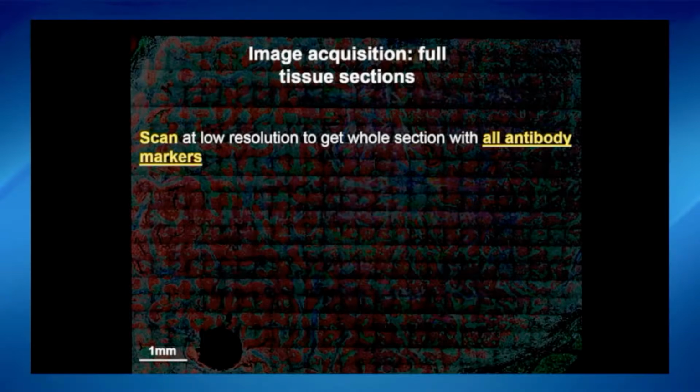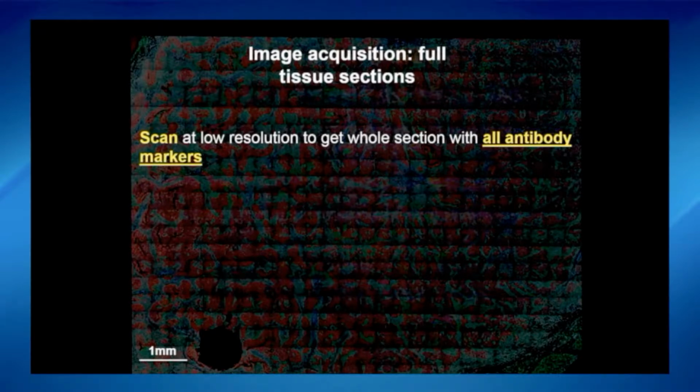But in the case of large tissue sections, one nice thing with MIBI is that you actually get more than one pass at imaging the tissue. For each pass of the ion beam over the tissue, since we're using standard 4 micron thick sections, it takes off maybe about the top 100, 200 nanometers or something like that. And that's usually enough volume that we can get pretty good signal to noise on most markers.